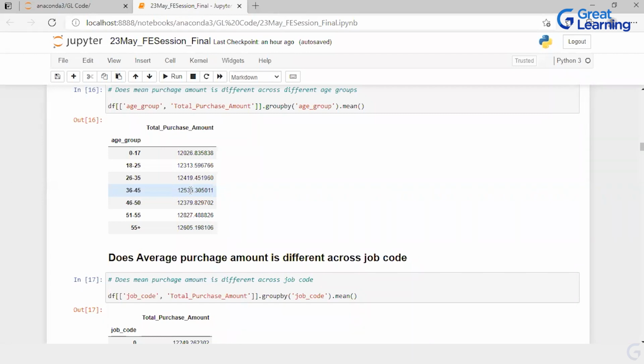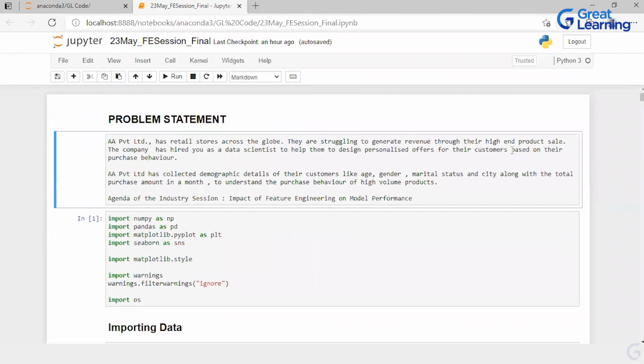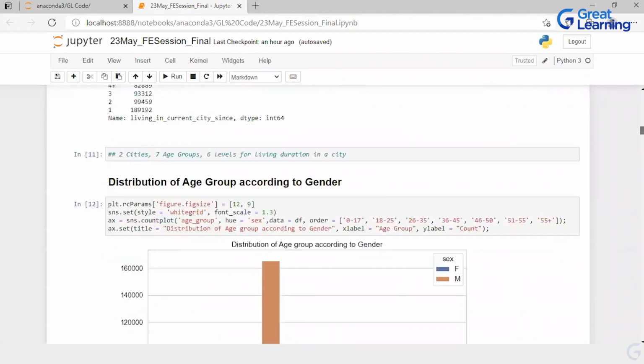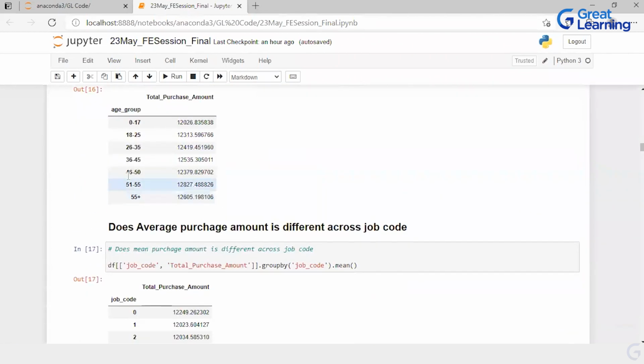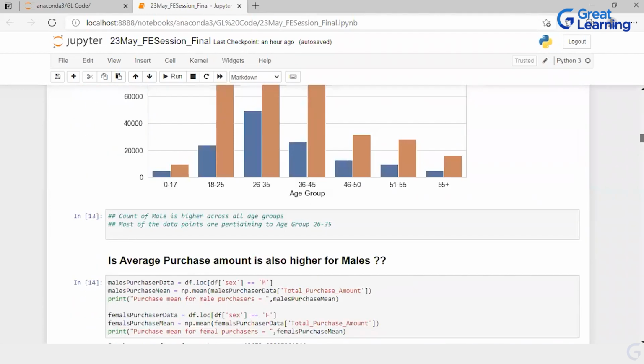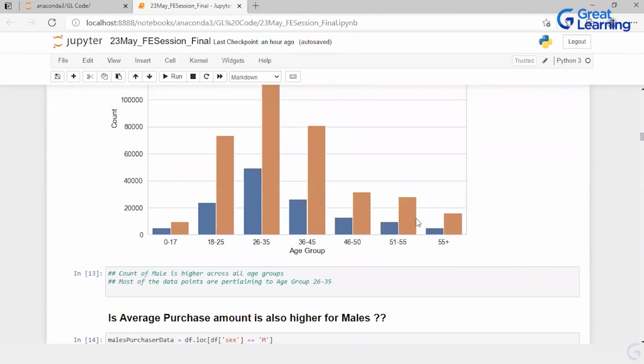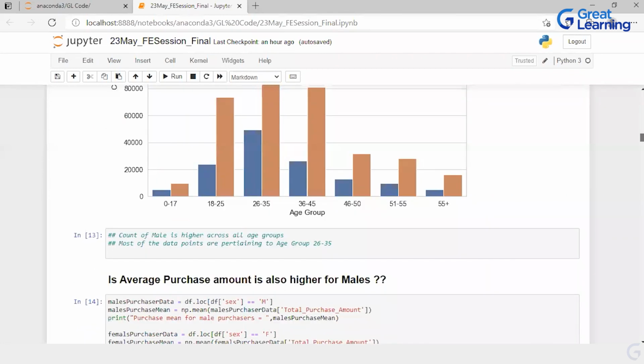So it is telling me that maybe there was, because let's go back one more time onto the data set problem statement, my apologies, high volume product. Okay. So maybe this age group may have not generated a high number of transactions. If I go back again, for 51 to 55 I do not have a lot of transactions if I do a sum total of male and female.